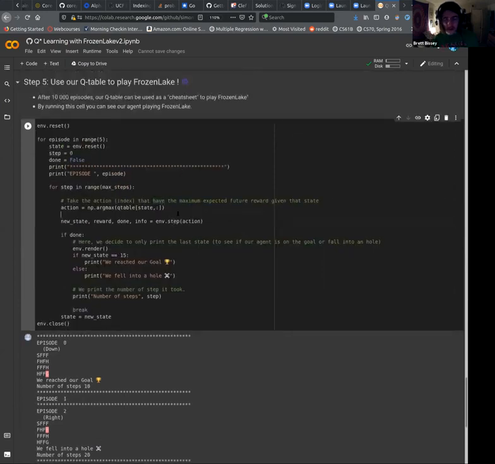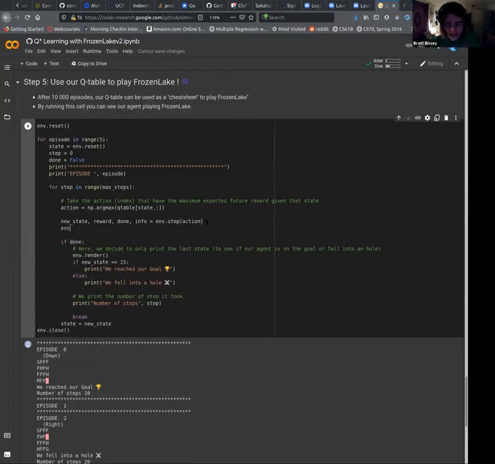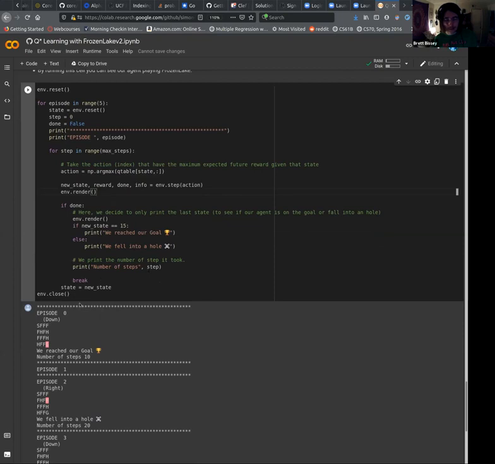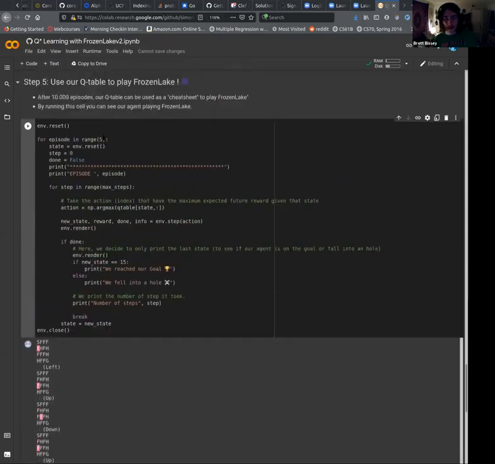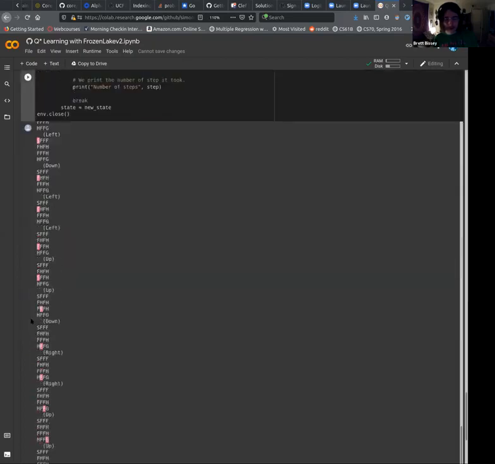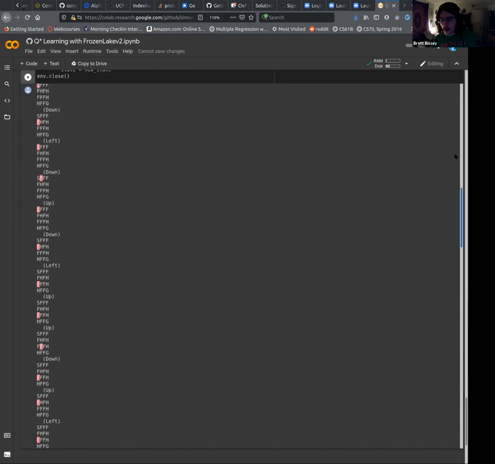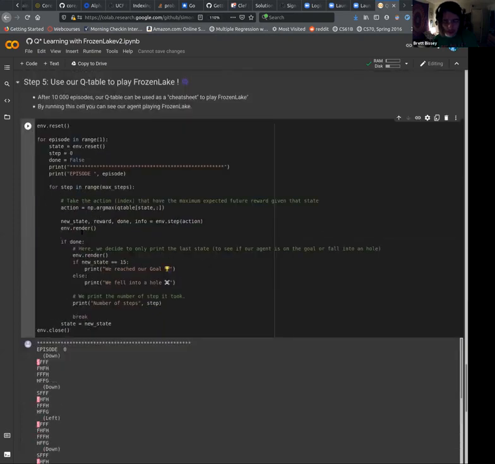Okay. And in this, if you wanted to see each state, this is another play step, just using a Q table. And this is not updating the Q table, this is the evaluation step. And if we wanted to see each game step, we could include that there. And this runs 5 games. I'll just have it run 1 game for now. Maybe I could have it print the Q table after each game too.